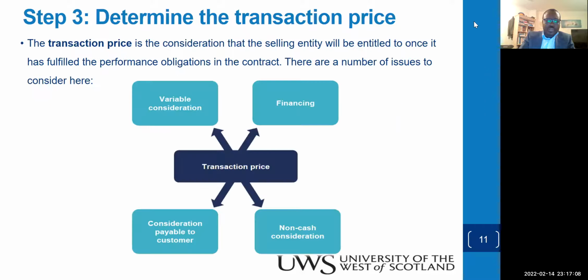Okay, let's go to the P, the price. Now we must determine the price. We'll spend a little time here, and I think we'll end it here, and we'll continue with the next session. Just watching my time. Now, the transaction price is the consideration that the provider, the one providing the obligation, is expected to receive from the one who is claiming the right to those assets. The seller, or the provider, can only be entitled to this price once he has met all the performance obligations in the contract.